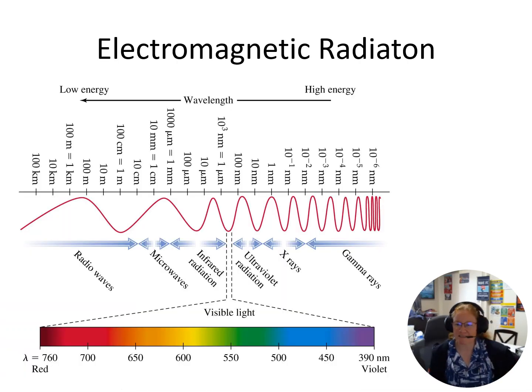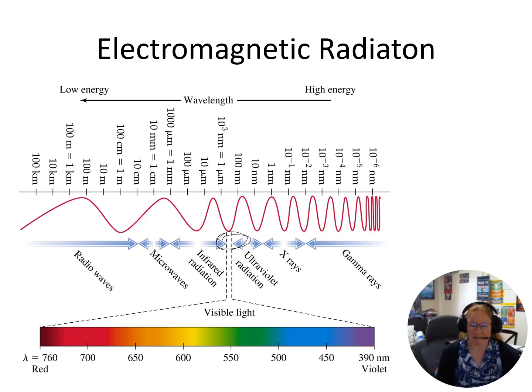So here is some electromagnetic radiation, and you can see that we've got high energy, medium energy, and low energy radiation. Things that are high energy, highest energy being gamma rays, and then X-rays, ultraviolet radiation. And then this little tiny expanded part here, that's our visible spectrum. The visible spectrum, what we can see with our naked eye, is actually a really teeny tiny part of the full electromagnetic spectrum. It's not very big.